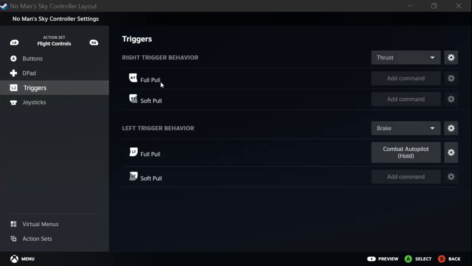The triggers, while you can use them as buttons, will be thrust and brake, which are axes. You can have variable thrust, which would be the entire point of using your throttle, which has variable thrust. You don't have to use variable brake, you can assign that to a button instead of an axis, but we'll get into that later.